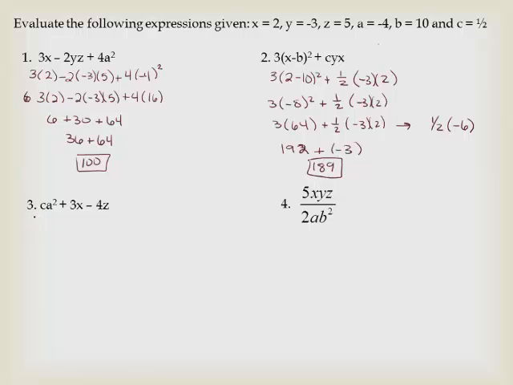Over here I'm going to have 1 half times negative 4 squared plus 3 times 2 minus 4 times 5. Exponents are first. Half of 16 is 8. 3 times 2 is 6, and negative 4 times 5 is negative 20. So that gives me 14 minus 20, which gives me negative 6.